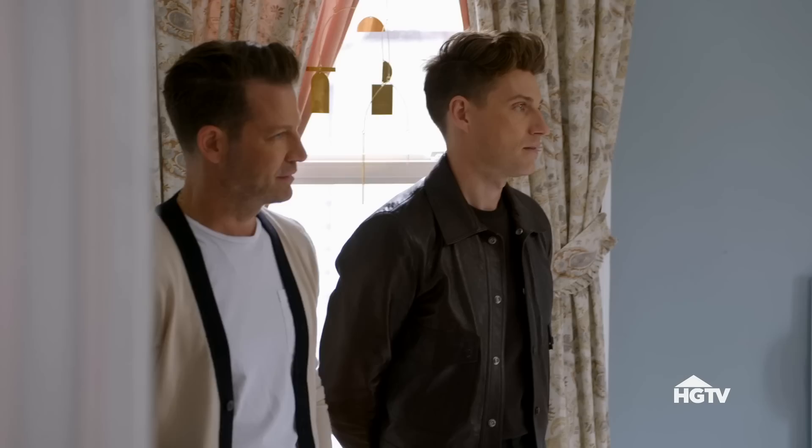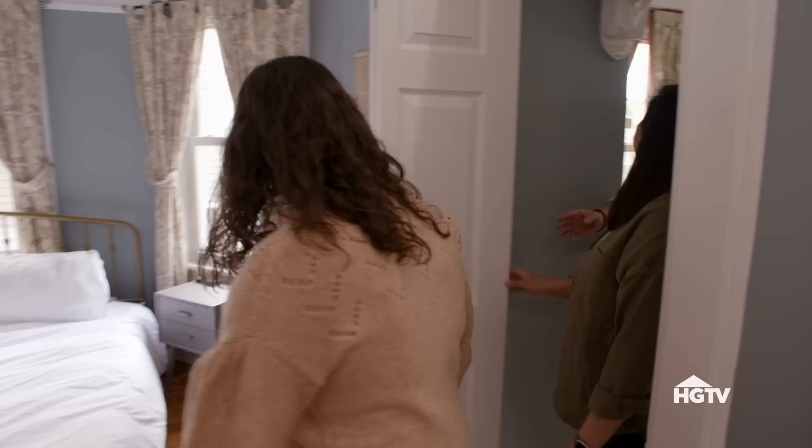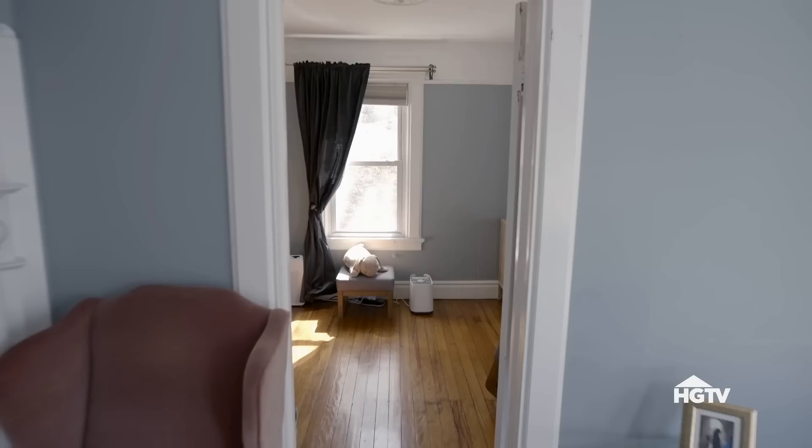This is Javi's playroom. The biggest thing that's not working for us is the fact that it's connected to our bedroom. We can't even talk because any time he's asleep, we're creeping — we're so close to where he sleeps. Well, where does he sleep? Because this is his playroom, right? Can you show us where he sleeps? So you come back through the maze of doors. Oh. This is brutal. I didn't even notice this.